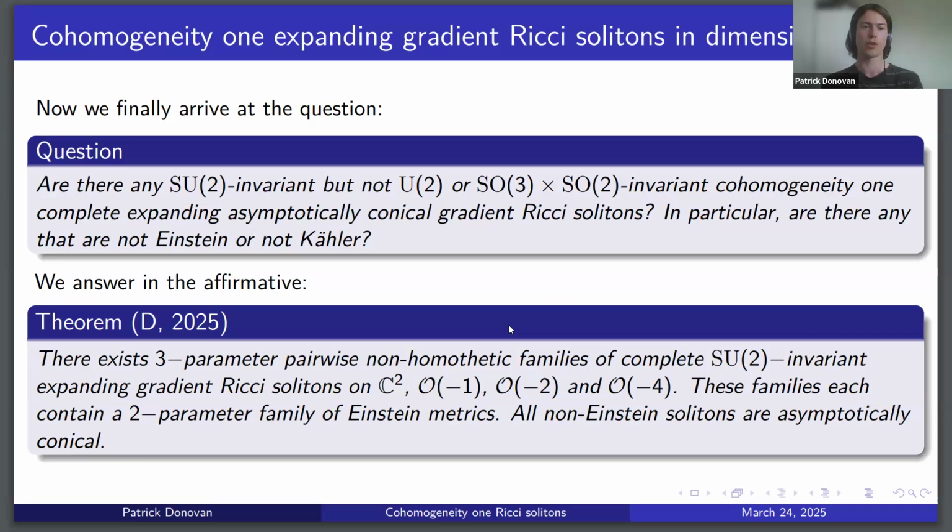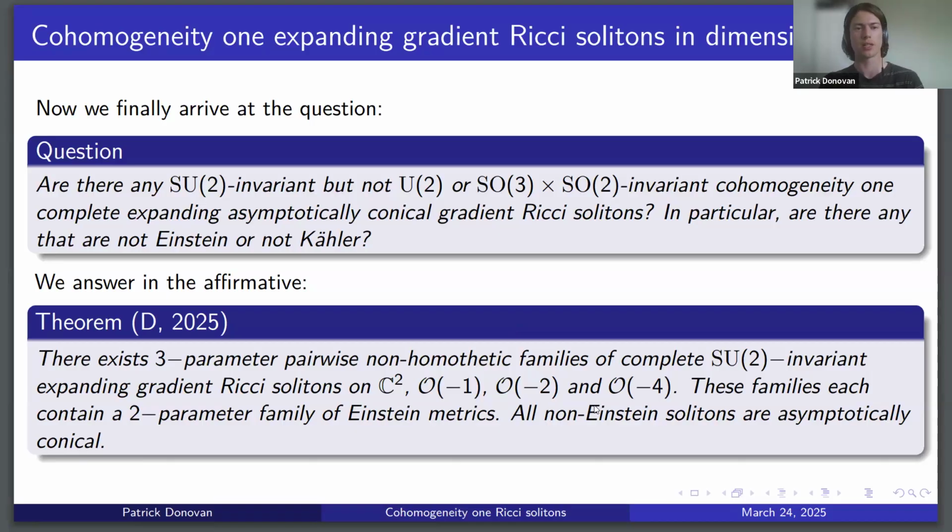And we can also play this game for the U2 invariant ones. So if I have this twisted line bundle with twisted number not -1, -2, or -4, I can play this game again. Now I've bumped off a parameter, so now there are two parameter families. And again, I do the same thing, great. And there's a one parameter family of Einstein metrics along their boundary. These one parameter families have been found. There's nothing new there, but there is still a little bit new for all the solitons.